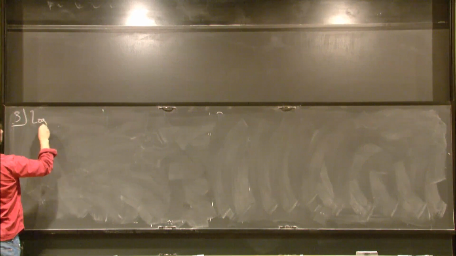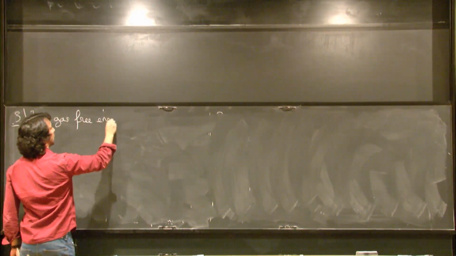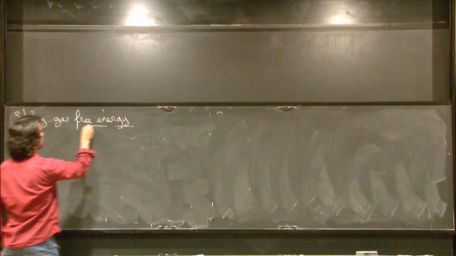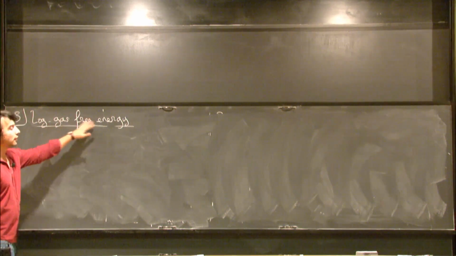So the question we were interested in comes from a different work, and I'm just going to give some notions. In one work, the question was to prove uniqueness of minimizers for a certain functional, the free energy of the log gas. I'm going to explain what I mean by that.